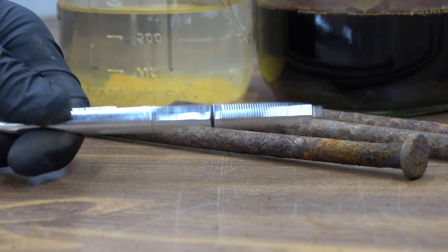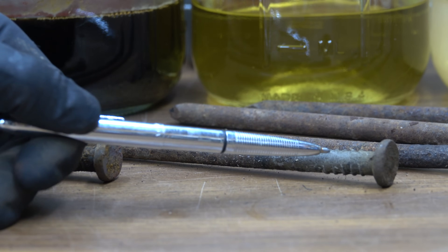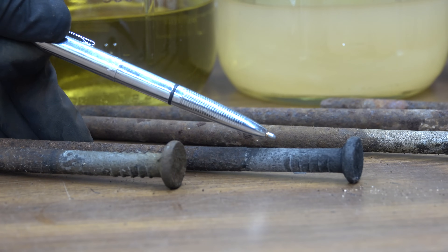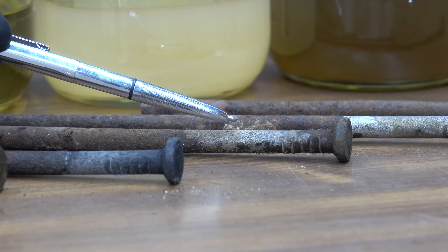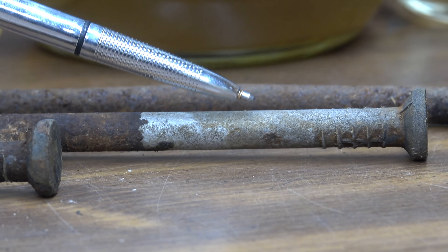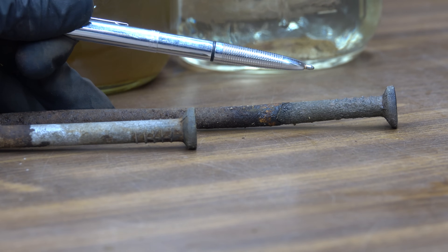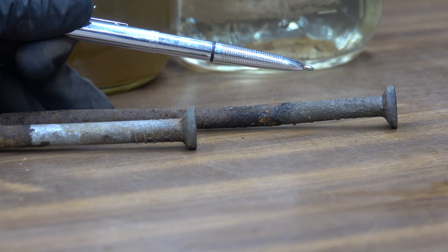The water has caused more rust to occur on this landscaping spike compared to molasses. You can see a huge difference between where the molasses exposure has occurred versus the area that has not had exposure. Evaporust has done a very good job as well. There's definitely a lot less rust on the bolt exposed to white vinegar. It appears that the apple cider vinegar is working the best so far. This nail has cleaned up very nicely — very impressive. Muriatic acid is a very effective rust removal product, but unfortunately it'll begin rusting almost immediately as soon as it's removed from the muriatic acid.